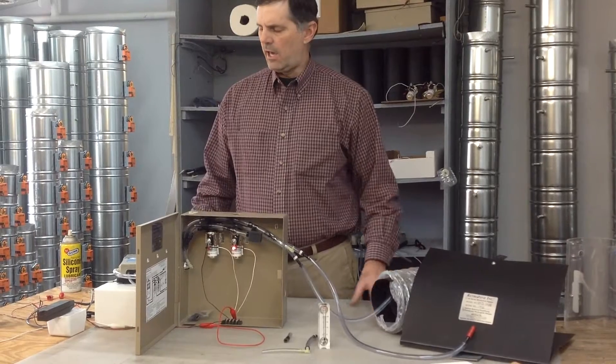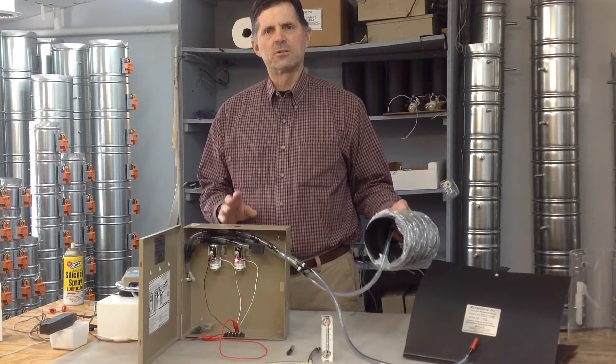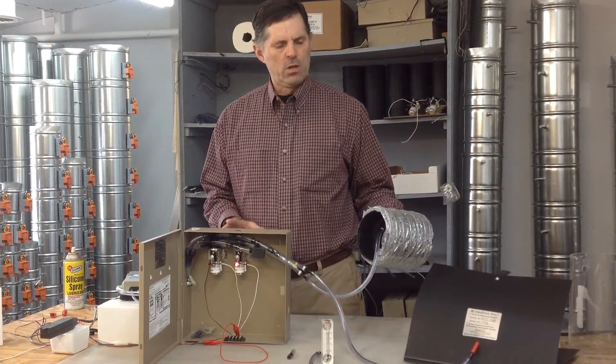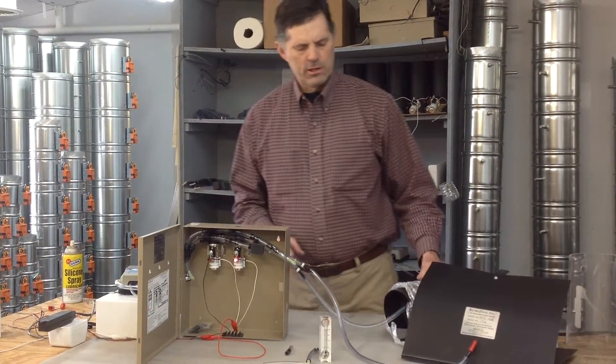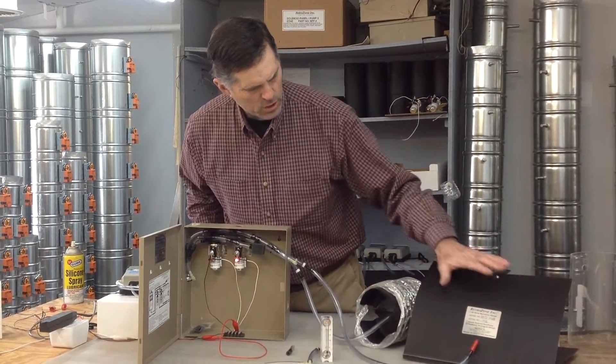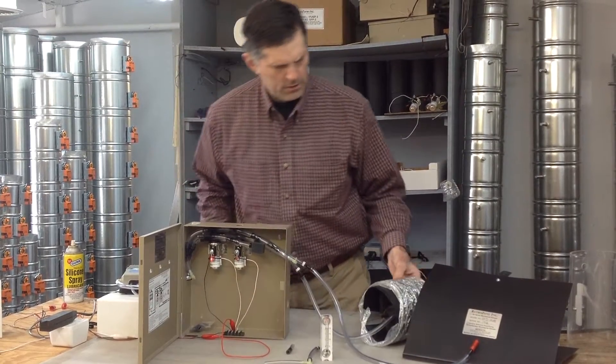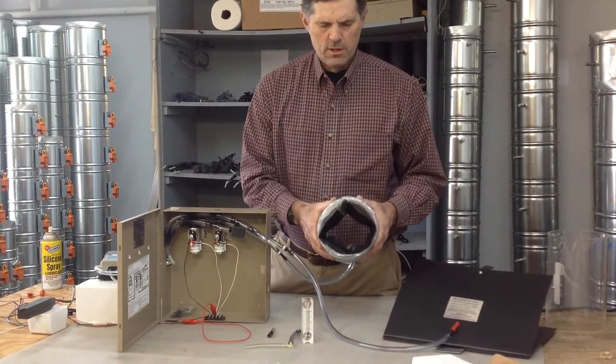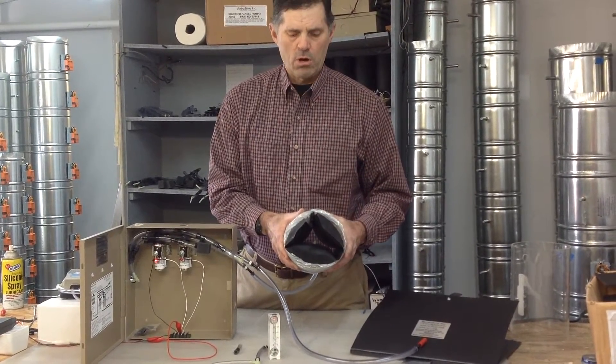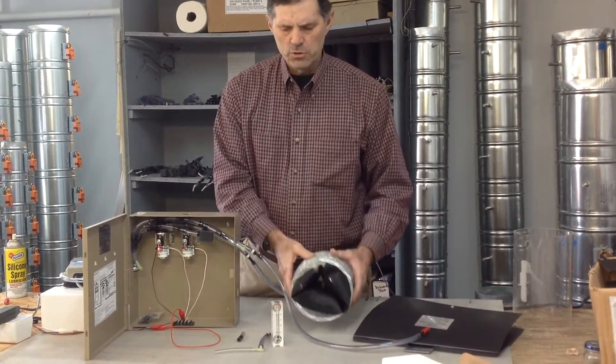Now, what happens when you have one of these systems and all of a sudden something's not working? Typical failure modes are not with the dampers. The 6-inch damper, in fact, has a cycle life of about 300,000 to 600,000 cycles, which is better than actually most mechanical dampers. They tend to be very long lived. Part of the reason for that is the dampers, and I'm going to change this over. I'm actually going to change this over so the rectangular damper deflates under vacuum and this inflates under pressure. You'll see this one go down. You're going to see this one inflate. They only inflate to about a half a psi of pressure, and that's one of the reasons they last so long.